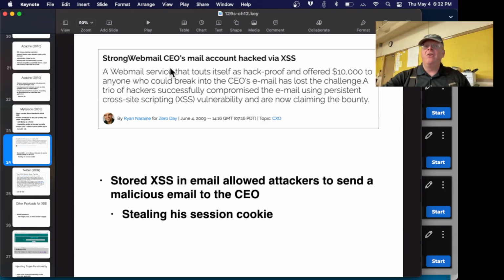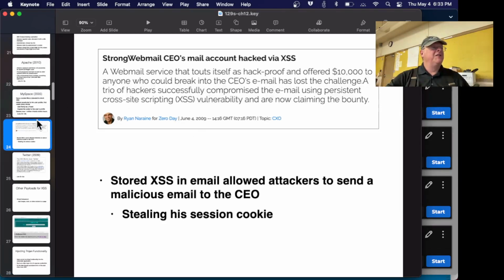So he sent the CEO an email saying, I have won. The enclosed PDF proves I've won. When he opened the PDF, it ran a script, and the script stole his cookie. So then he used the cookie to get in, because you only needed the cookie if you were from that machine. So you can see a lot of flaws here. You could have fixed this a lot of ways. One would be to tie the persistent cookie to that machine so it couldn't be used on another machine, by including something unique to that machine, like an IP address. But anyway, they did win $10,000.